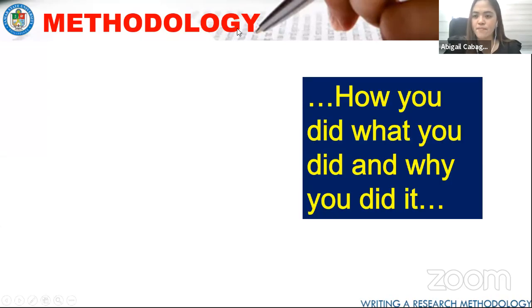In order to make the methodology clear, I have divided it into different sections. But this is relative to the format of the different institutions or different publishing companies. Okay. So the methodology will answer how you did, what you did, and why you did it. In this section, you are going to explain what steps you took to carry out the research, and then you are also going to explain how you carried out that research. And also, you need to justify any decision you made in order to carry out your research. So again, explain what steps you took, how you did it, and also you need some justifications.